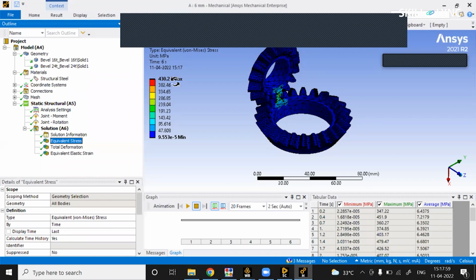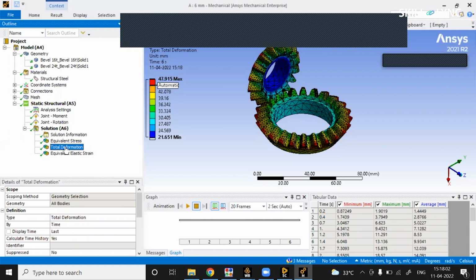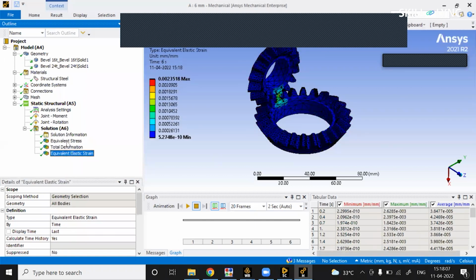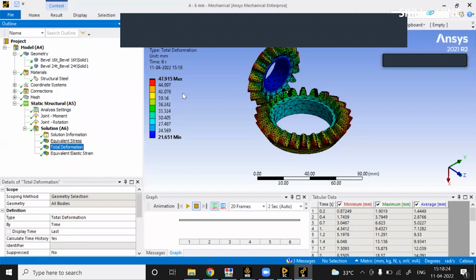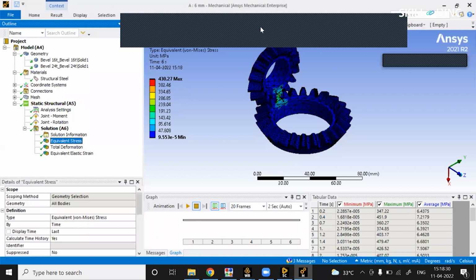Similarly, the deformation, if you can see, is 47 mm, and this is my strain amount. If you see the simulation, you'll see that my component is rotating properly as per my boundary condition. Post this, we'll also try to understand and validate all this information corresponding to various iterations and results. This is what we call post processing, where we plot graphs and validate results to check whether the result is good or bad. That concludes the lecture.